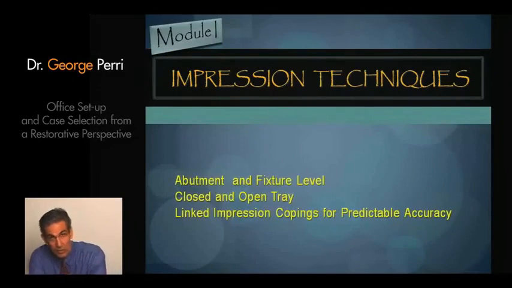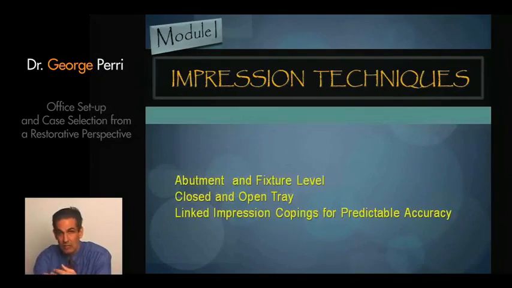Now, as I look at restorative implant dentistry, for me, the keys are, number one, that the surgeon and I work well together, that the surgeon understands my limitations restoratively, helps communicate to the patient what those limitations might be, and then executes near ideal implant placement, or hopefully the ideal implant placement that allows me to achieve the result I want to have. So number one is certainly this surgical biologic understanding of where the implant needs to be. The next key for the restorative dentist is making an accurate model.